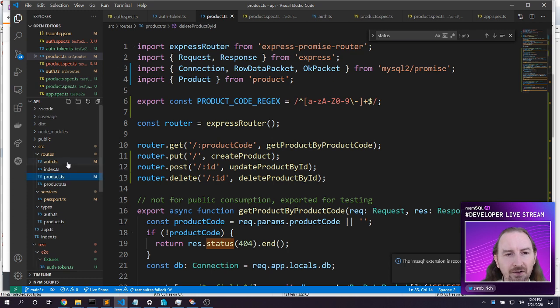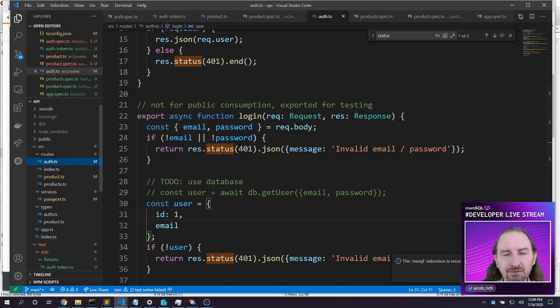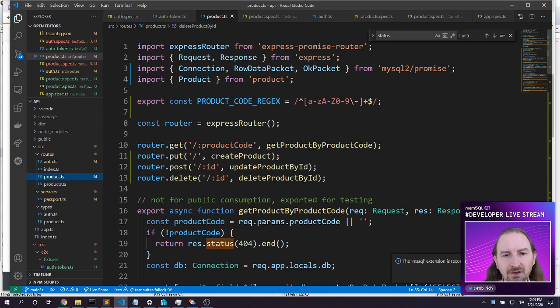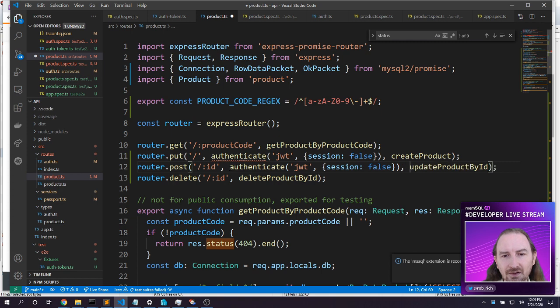Here in our auth route, we did have a thing right here that says we would like to authenticate with no session the JWT token that is passed. So to authenticate all of these, let's authenticate with the JWT session. And if you don't get a JWT session, then you can't do it.